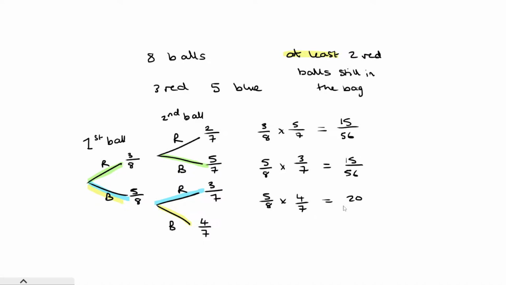is 20/56. Now, do you see how I've got 3 different possible options of what could happen? There's 3 different possibilities, right? So at the end, I know the previous one we only ended up with one answer, didn't we? So we didn't need to do anything. In this case, there's 3 possibilities. So what you're going to do is just remember you always add, which is why I left it with the same denominator, because all I need to do is add the numerators now. So 15 plus 15 is 30, plus 20 is 50, 50 out of 56. Again, that's less than 1, isn't it? Because all probabilities must add up to 1.